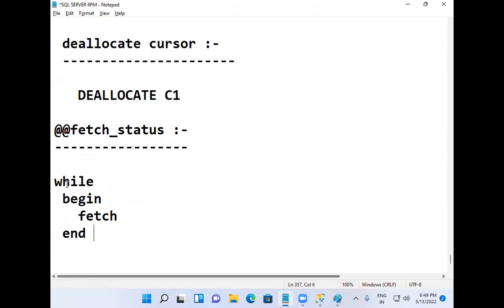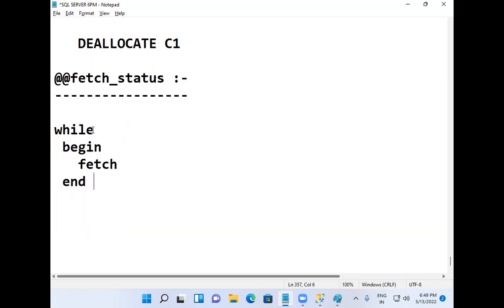When a loop is there, a loop condition must be there. So when do we continue the loop, and when do we stop it? If fetch is successful, continue the loop. If fetch is unsuccessful, stop the loop.